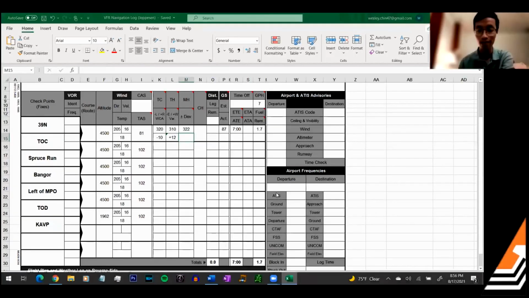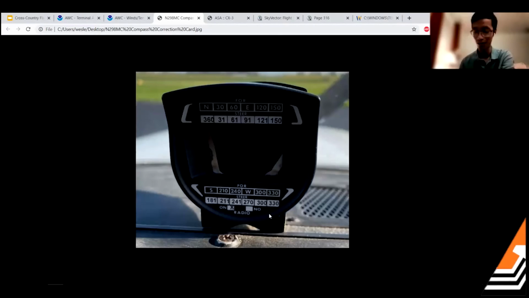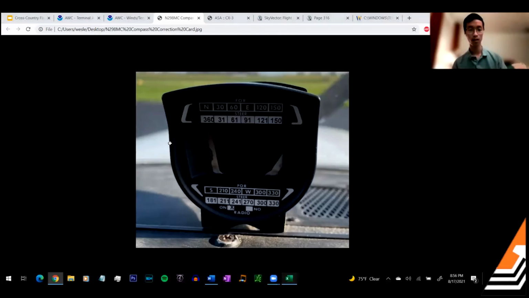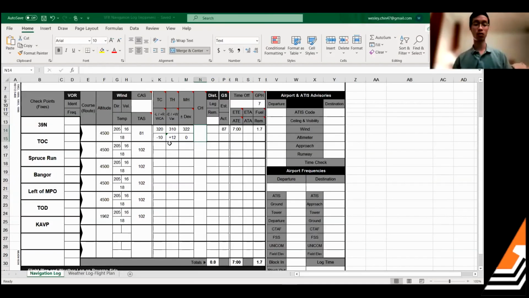The closest value to that is 330 here on the bottom. It's saying for 330, you steer 330. So in this case, our deviation is 0. Lucky for us. And finally, we get a compass heading. That's your end result: 322. So that's what you're going to fly there in the airplane from Princeton to Top of Climb. You're going to do 322 compass heading there.